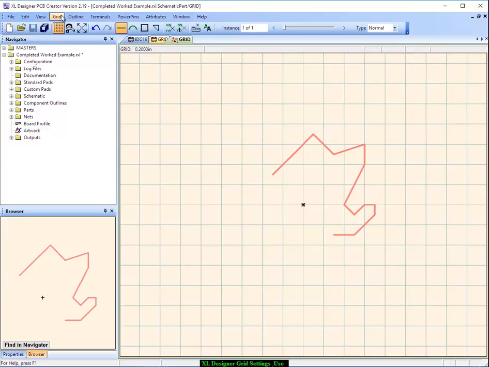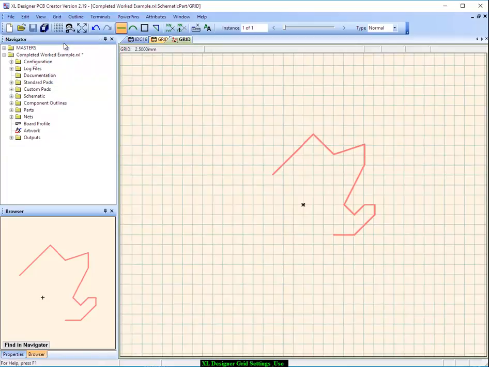So if we go up to look at the grid commands, we've got an inch and a metric grid at the top. They both behave in the same way in that they vary as you zoom in and zoom out. So if I choose the metric grid, but the inch one works in exactly the same way, you can see we've got a 2.5 mm grid defined.